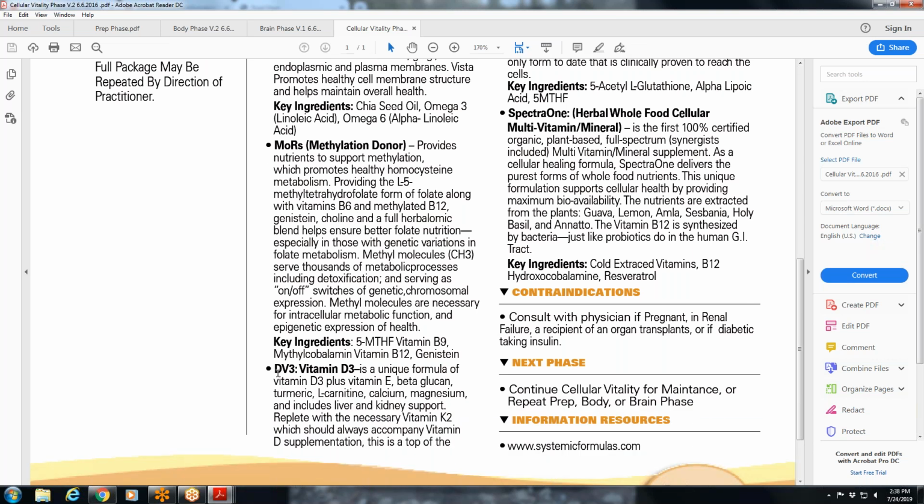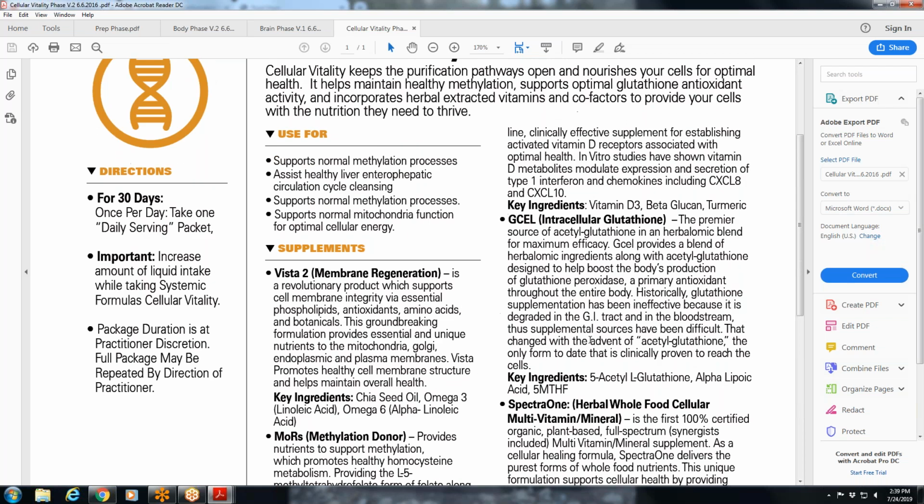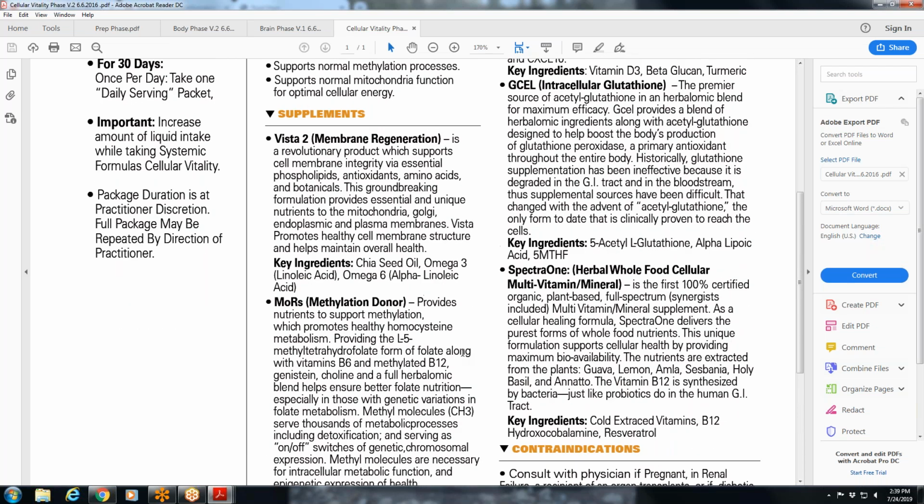We also have the vitamin D3, so our DD3, which is going to replenish the body of vitamin D, which is going to support multiple processes in the body and just help with overall health, mood, and optimize insulin absorption. Lots of studies around vitamin D and how important it is for body processes. So that is in there to provide that nutrient to people and give them the support that they need. So that is the vitamin D3.